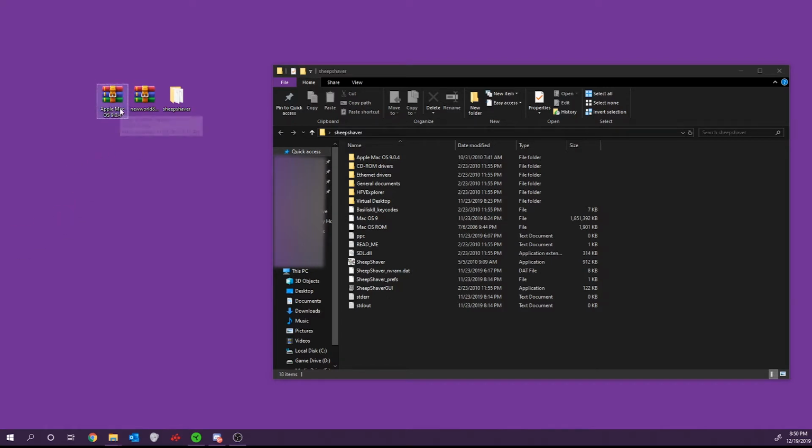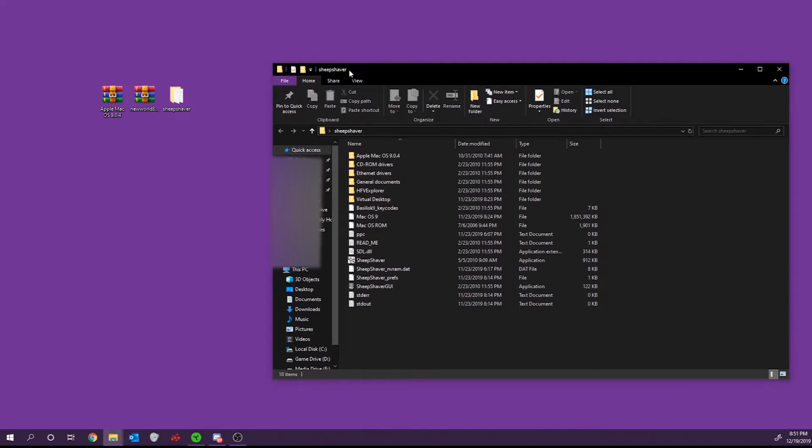I think the maximum supported is Mac OS 9.2, but for this experiment, we're using Mac OS 9.0.4. And then you're going to need to download another piece of software. I forget what it's called, forgive me, but you can easily find a tutorial video, and that's why I'm not really doing one yet, because I'm not sure if it's really necessary. So we will now begin starting up SheepShaver.